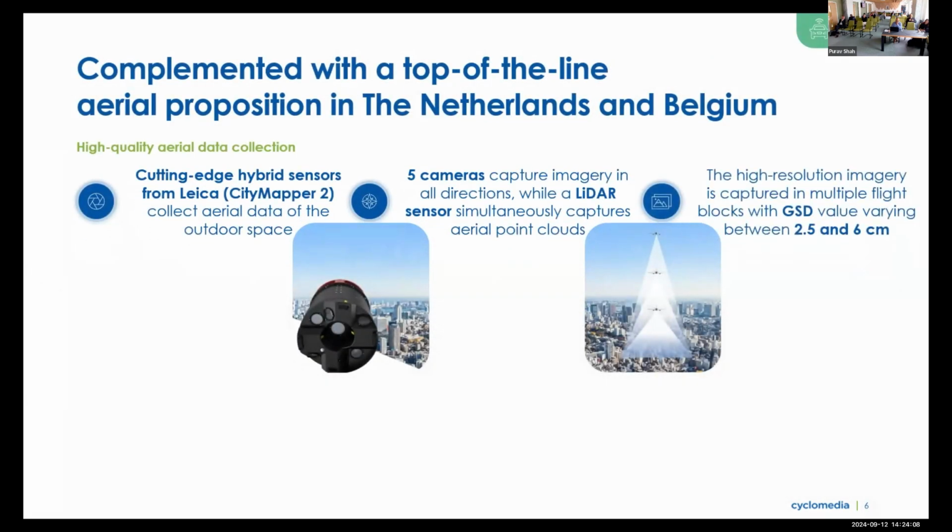So next to us collecting data by cars, we are also deploying a fleet of aircraft in the Netherlands, and as of this year also in Belgium, basically to cover the entirety of the Netherlands and Belgium from the air. We have partnered with a company called Hexagon, a large company headquartered in Switzerland. You might know the Leica photography equipment. So Leica also deploys hybrid sensors that we are mounting underneath aircraft. Basically, again, collecting simultaneously images and point clouds, allowing us to make a set of products that are complementary to the street level images and point clouds.